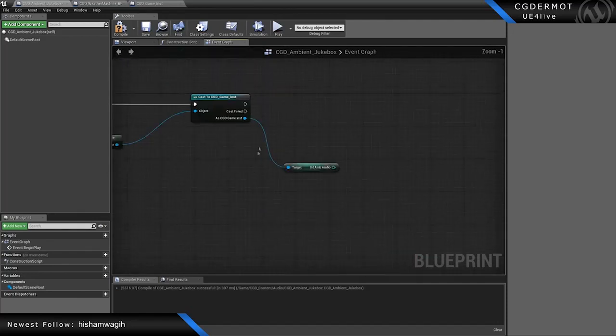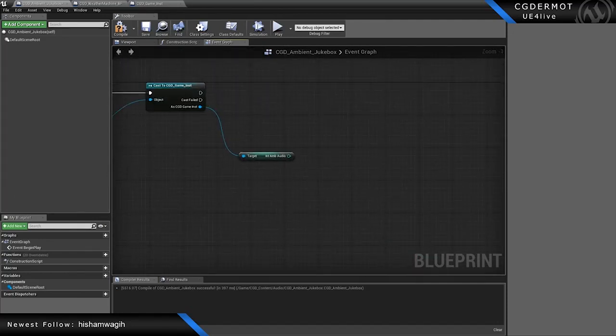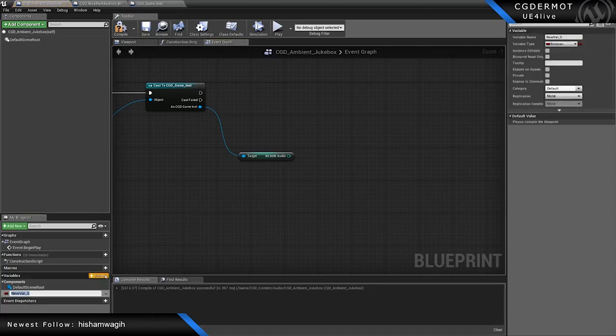That could be a horrific name, but I'm going to go with it for now. Compile, save. Again, like the others, it has a default value of 1, and we're going to go and set it. Okay, so compile.